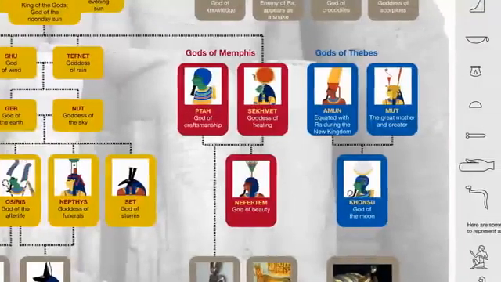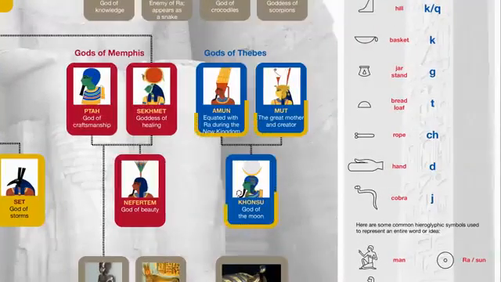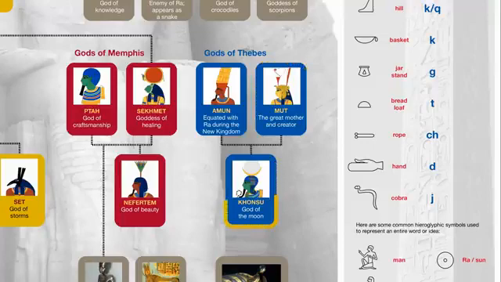In Thebes, however, a different triad of gods was worshipped. I've shown them in blue to match with Upper Egypt on the map and with the New Kingdom on the timeline. In the Theban triad, the father was Amun, who was later associated with Ra, the sun god. His consort was the great mother Mut, and together they were the parents of Khonsu, the moon god. So these two triads were associated with Lower Egypt and Upper Egypt, respectively.